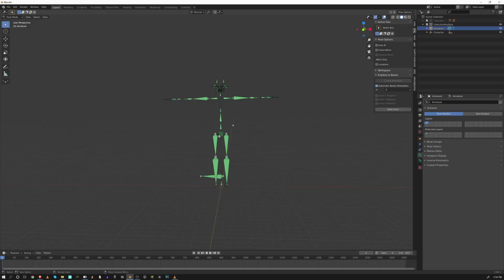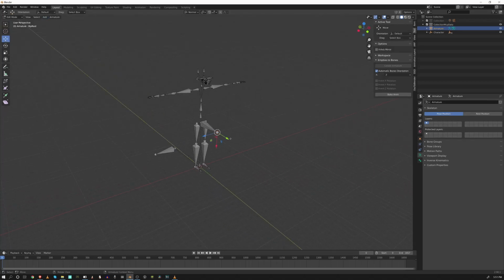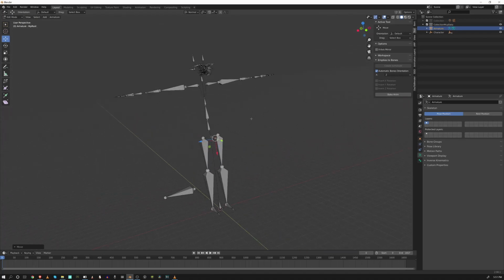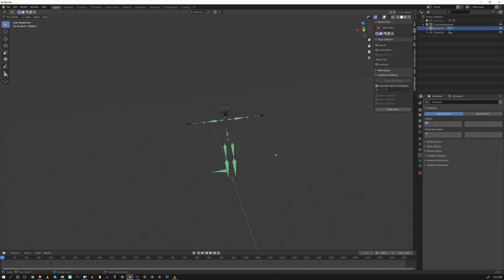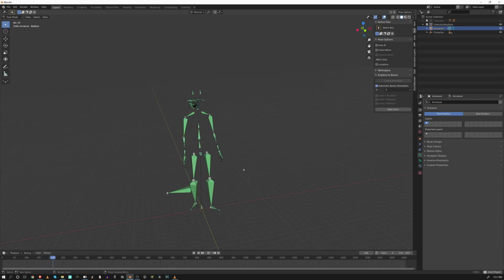Okay. Now, the first thing I'm going to do, I'm going to select the root bone of the thing here, and let me bring that in a little bit because it's a little weird. Okay, great. Now that's there. So if I go back to pose mode, and if I select anything else, let me select this bone or this bone, you'll see that there's no keyframes here. But if I play this, we have animation, which is awesome.